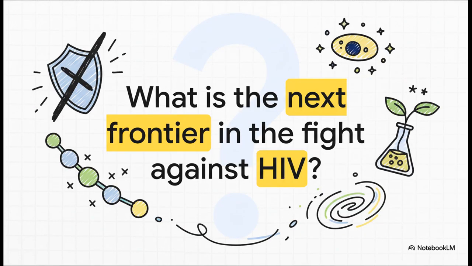So when you step back and look at the whole picture, by breaking down this viral heist step by step, from the moment it picks the lock to the final getaway, science has built this incredible counteroffensive. It's truly transformed HIV from what was once a death sentence into a condition people can live with long term. And that really brings us to the big question, right? With treatments so good they can stop the heist in its tracks, making the virus undetectable, what's next? What's the next frontier? A vaccine? A full-on cure? It's an exciting time, and the fight is definitely not over.